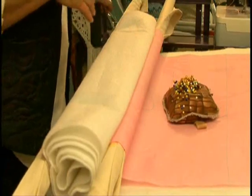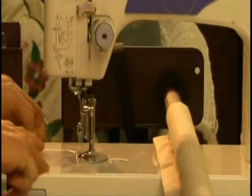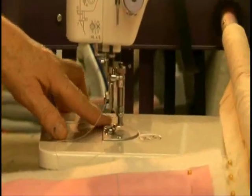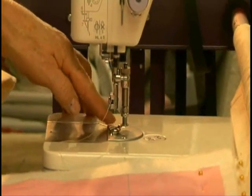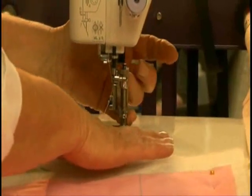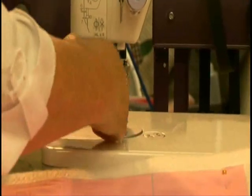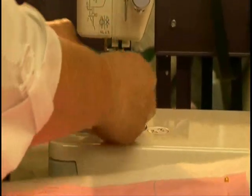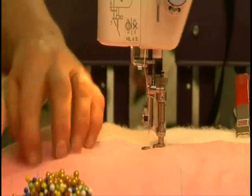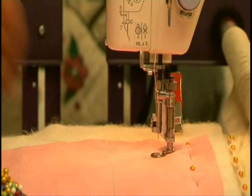Now we'll go to our sewing machine, which is unthreaded, and I'll just thread it. Now with our sewing machine, we make sure our feed dogs are down, or we have the special plate that Janome has to put on over their feed dogs. We also put on our stippling foot or our darning foot so that we can do free motion quilting. Now I'm just going to thread this needle, drop the needle, bring our machine down as far as it'll come, making sure everything is straight and comfortable for you.